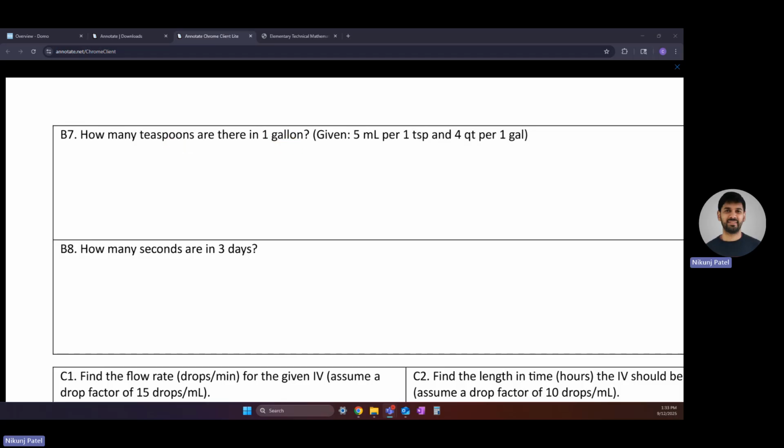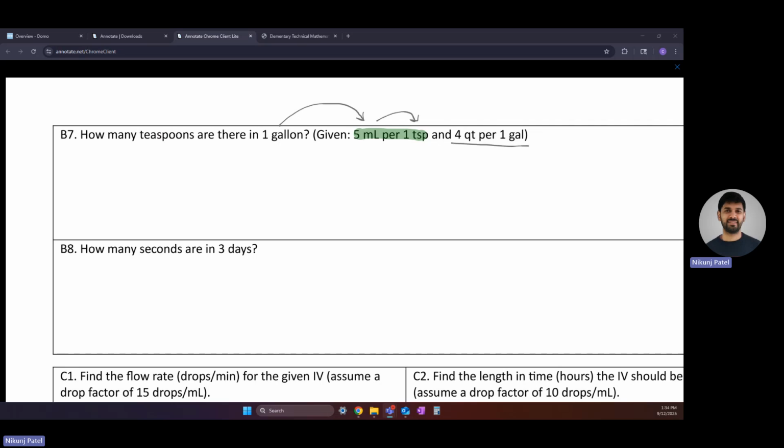Now we're also given a couple of other conversion factors that are just common knowledge. We may need these, we may not need them, it just depends on what we have in the question. We do need to get from gallons to teaspoons, and we need to find a connection between gallons and milliliters here to be able to make the connection from gallons to teaspoons. Our ultimate goal is to convert gallons into milliliters and then milliliters to teaspoons.